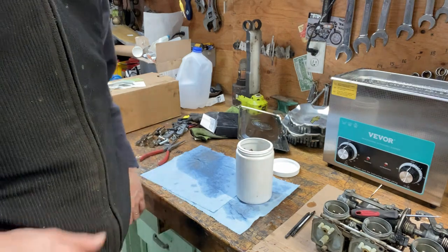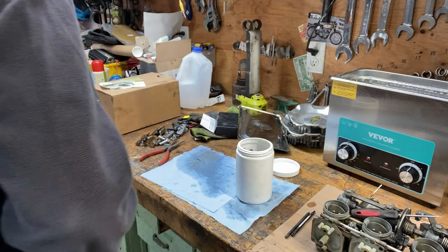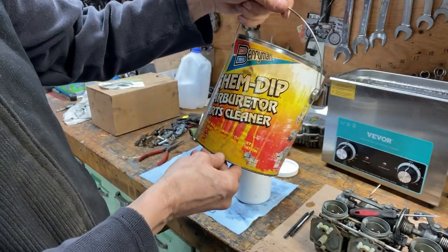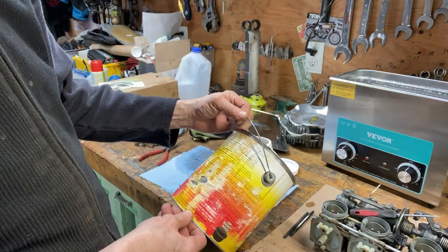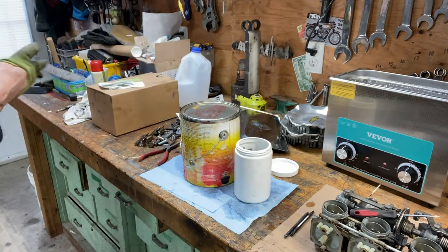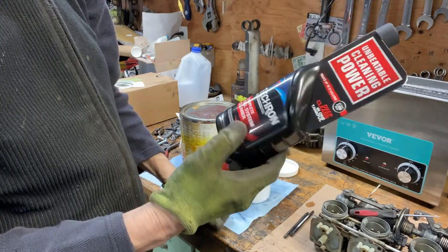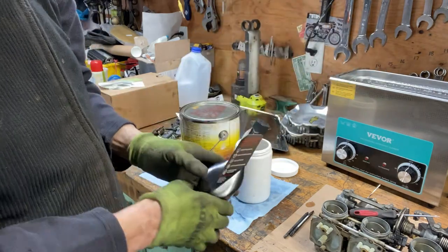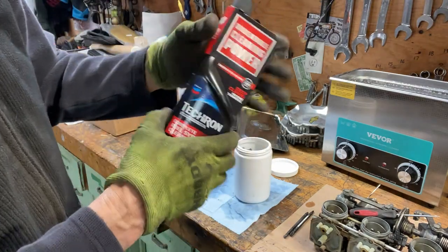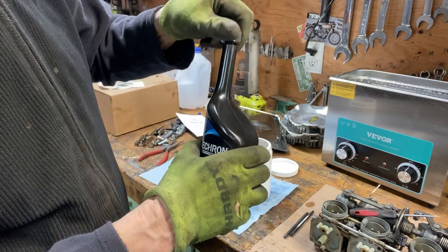Could put gasoline in there, or I've got that carb cleaner stuff, but you're not supposed to agitate it, so I don't know, it might expand. This stuff here, Chem Dip carb parts cleaner. I got this stuff too. I could pour that in there. Deep cleans. I feel safer using this. Good way to see if this stuff really works. This stuff was on sale. I got it pretty cheap. I think I got it for two for the price of one. I was using it in my avalanche.